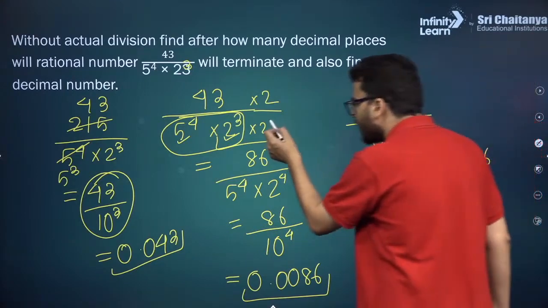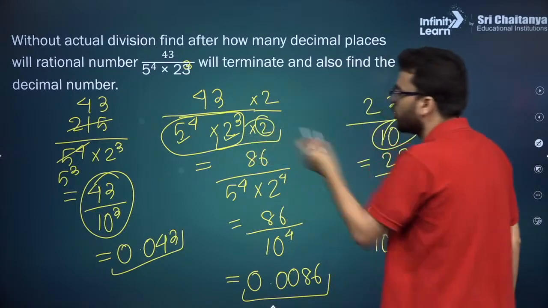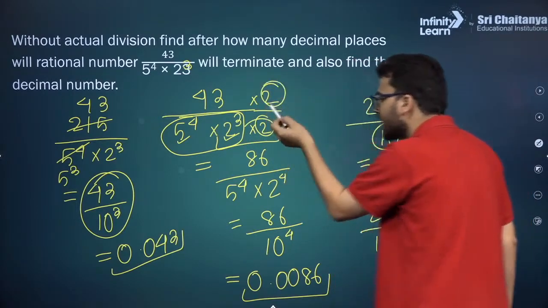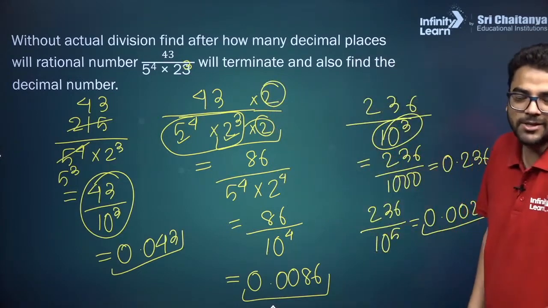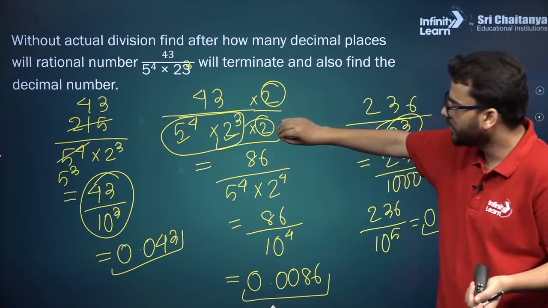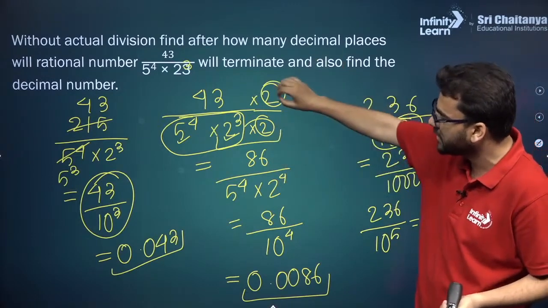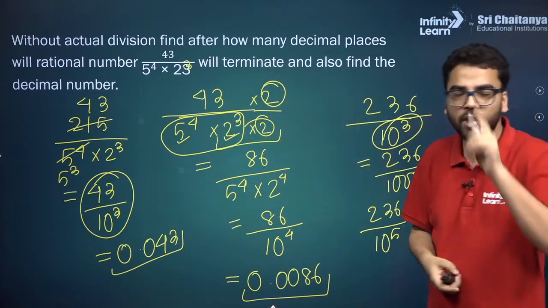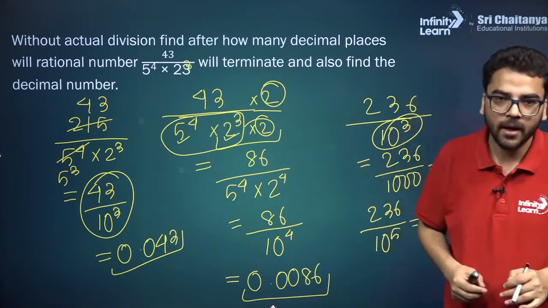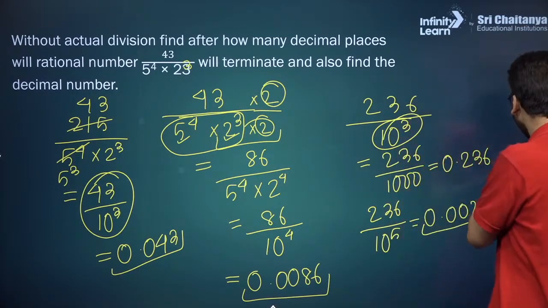So, therefore, I need an extra 2 over here. If I multiply by an extra 2 in the denominator, I have to do the same thing in the numerator as well, because you cannot put a 2 on your own. That is mathematically wrong. If you are multiplying in the denominator, you have to do the same thing in the numerator as well. And why you are doing it, you got it or not? The logic is okay or not? Now, there is a shortcut as well. The shortcut is very simple.